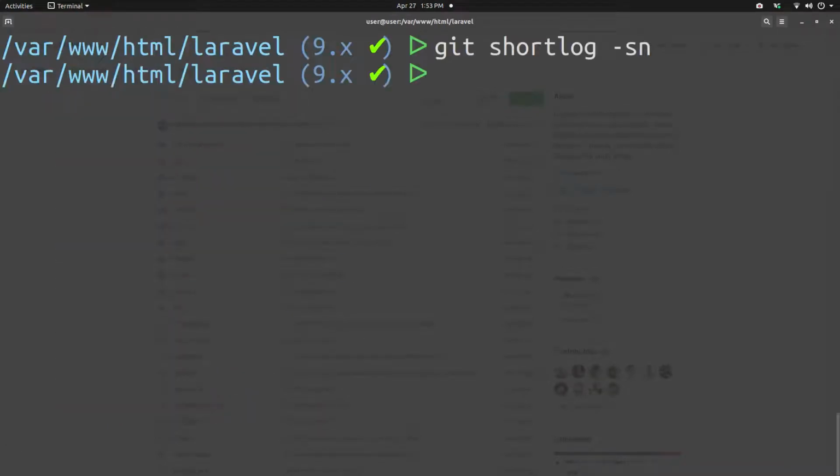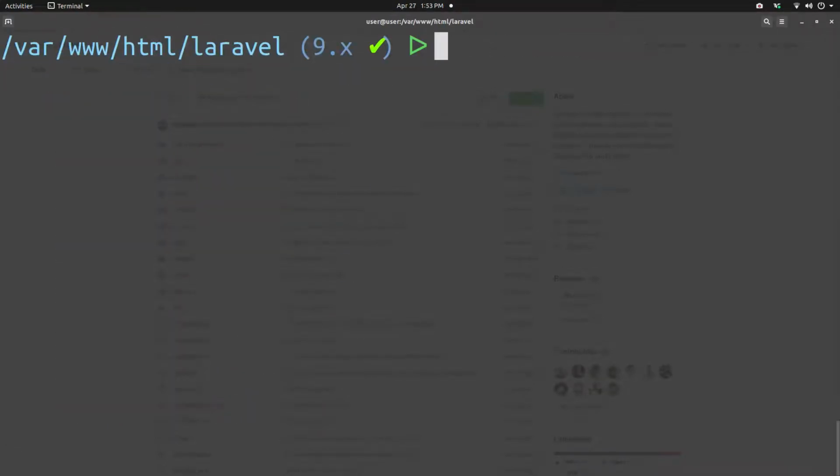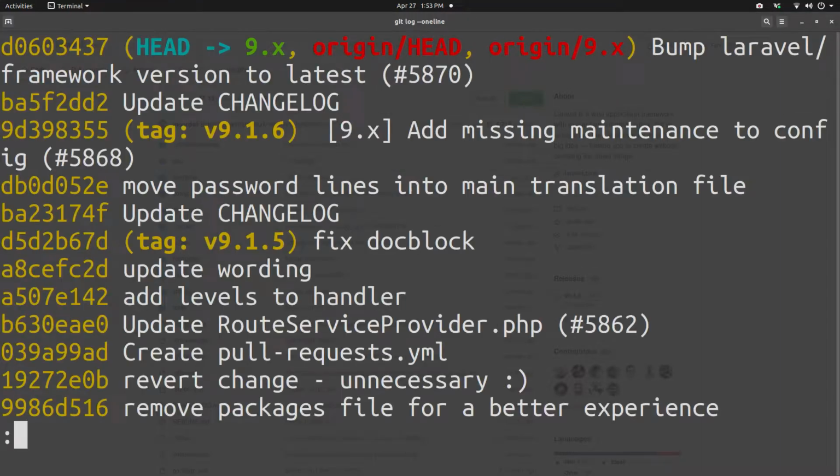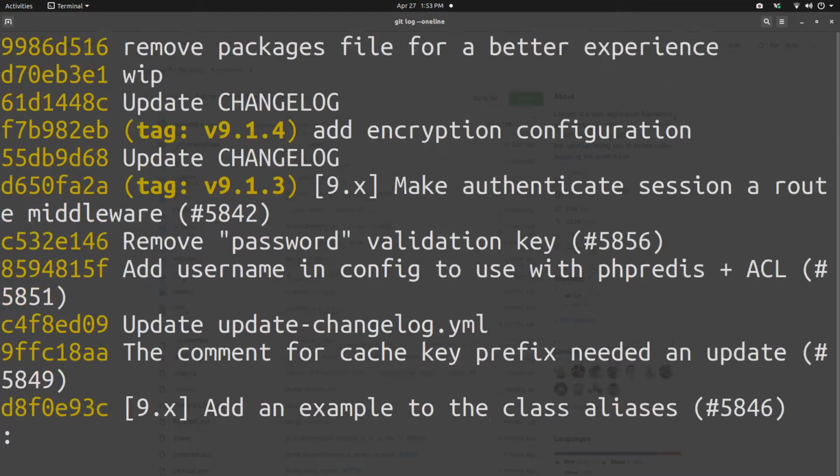repository. And there's one other way to get the total amount of commits of any repository, and this only works for Linux. However, I will show you anyways. And you do use git log and then --oneline. And what this does is it shows all the git commits. However, it only shows them in one line.